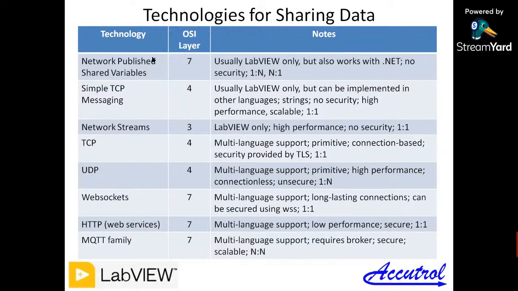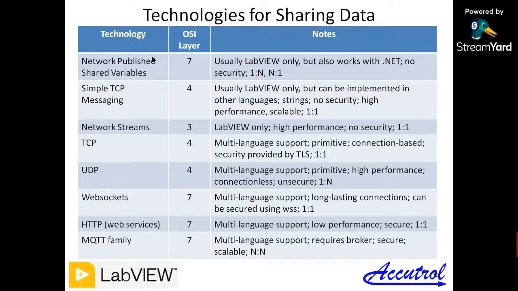Well, honestly, everybody knows, I don't want to spend time with it, but if somebody doesn't, it uses an engine, and it is usually LabVIEW only, but you can implement a network published shared variable client, I guess you could call it, in .NET. It does not have any security other than what you bring in.